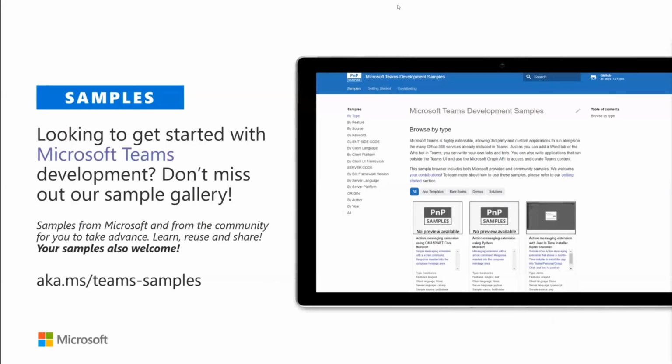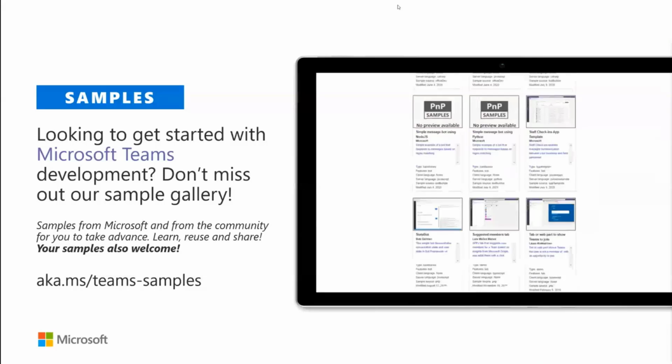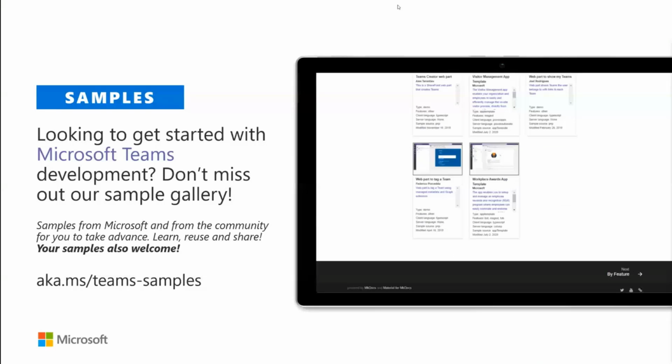And quick recap on the sample gallery. So we do have a Microsoft Teams sample gallery. There's more and more samples on this one every single week. We will go through the latest samples slightly later on the presentation. Just to recap, if you're looking into starting on developing anything on Microsoft Teams, go to the AKMS Teams samples, and you'll find existing samples, like all of the Microsoft Teams app templates are listed there, all of the community contributions, stuff which is coming from Microsoft and all stuff. So we're trying to make it as easy as possible for you to get started on the Microsoft Teams development.